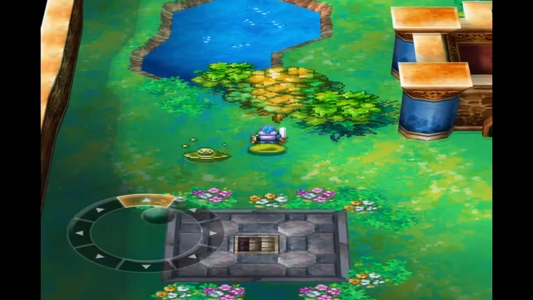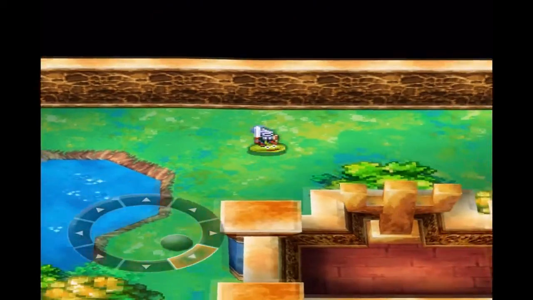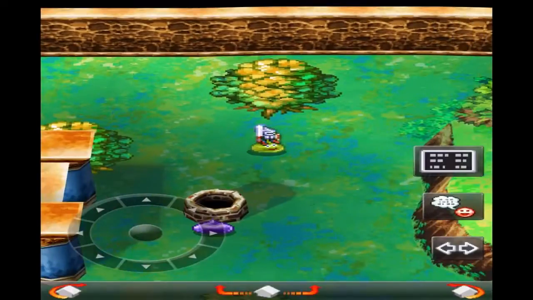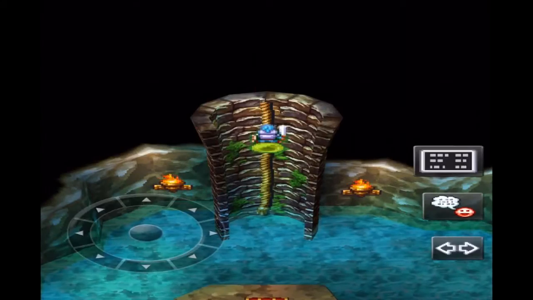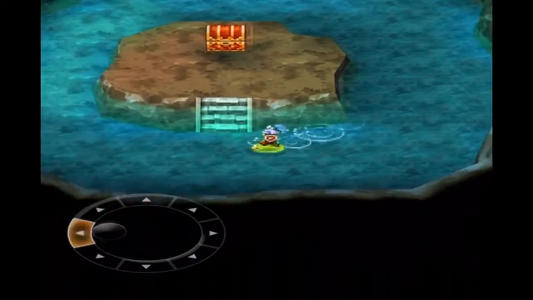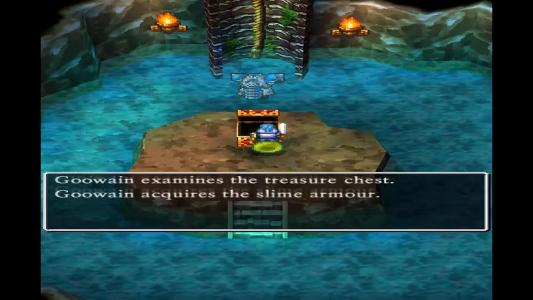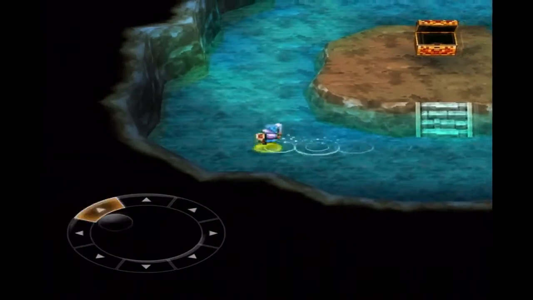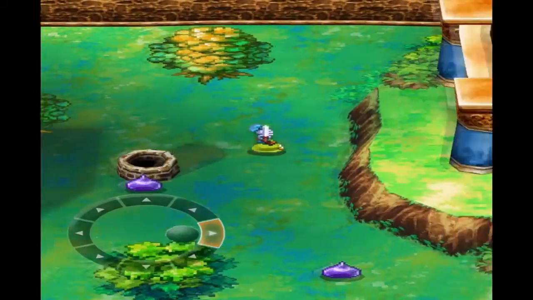Alright, let's check the rest of this area out. This reminds me of Eden with Teepo. You know? He got stuck inside of a thing, never to leave. In a big tower, I think it was, too. And we get ourselves some slime armor, which is fairly decent armor for your slime companions, although I don't think Gawain can actually equip it.